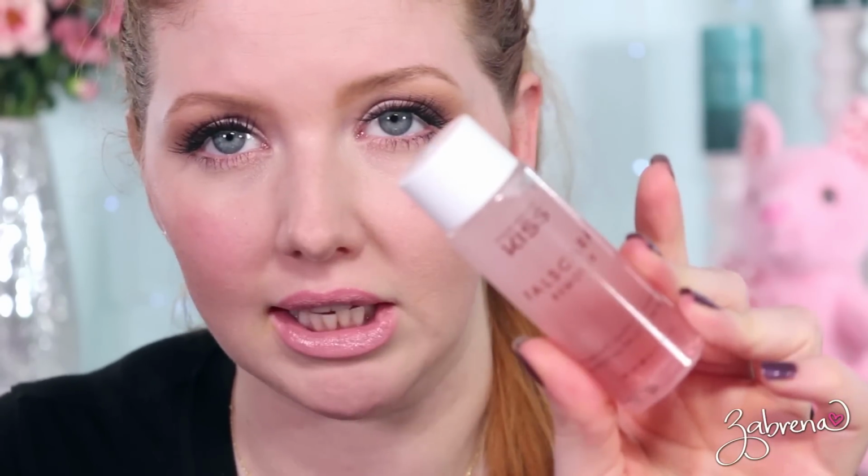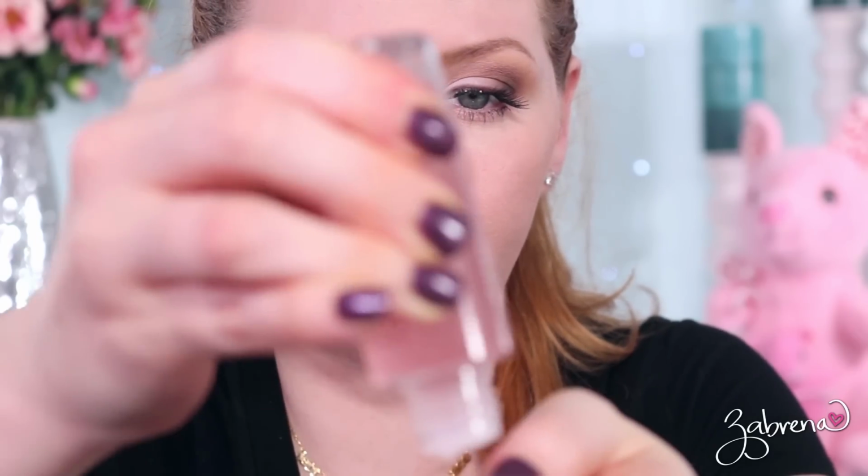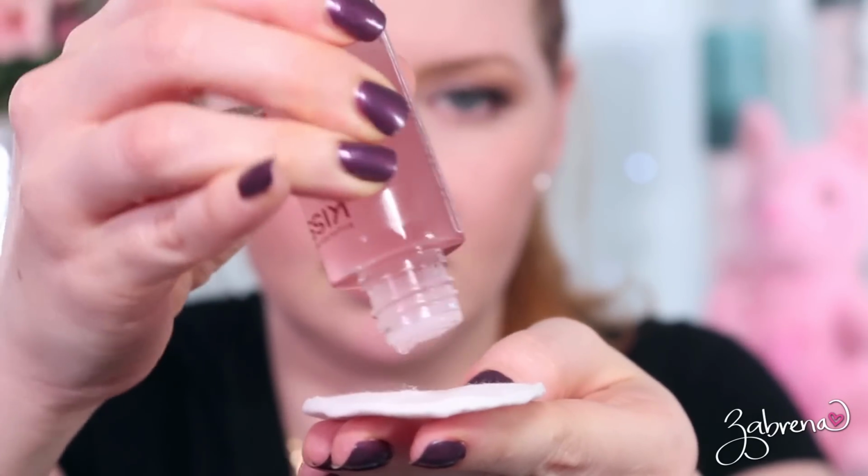So I'll go ahead and try the remover here, even though I really don't want to. So the remover is something you have to buy separate from the kit. It doesn't come with it, and it looks like that. It's infused with soothing rose water, and it's supposed to make removing the lashes extremely easy. So let's see what it says. Shake well before use, so did that, and then saturate a cotton pad with the remover and place over your eyes, hold for 10 seconds, and then gently wipe away wisps and bond and seal. Repeat as needed. Okay, so I'm going to go ahead and put some of this on a cotton pad.